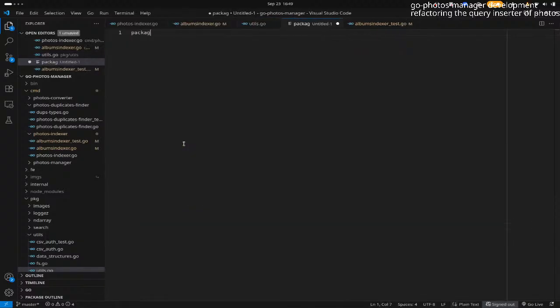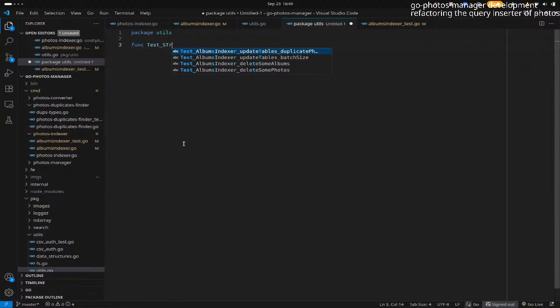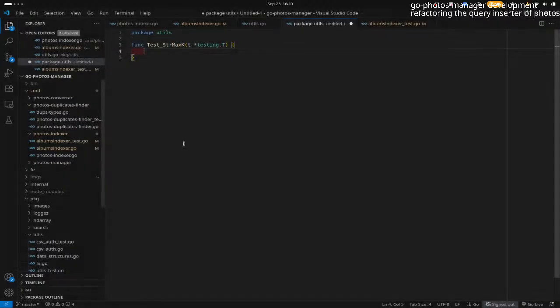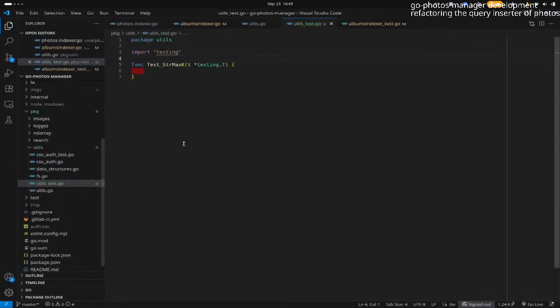Package utils func test truncate max k t, testing of t. If I do it, help me autocomplete utils test. Help me autocomplete, very well.